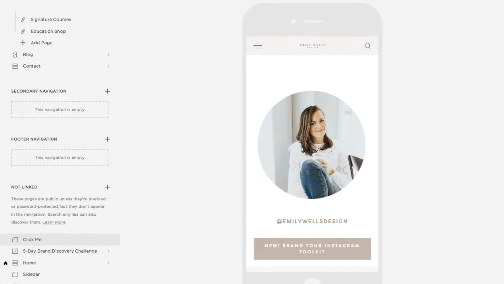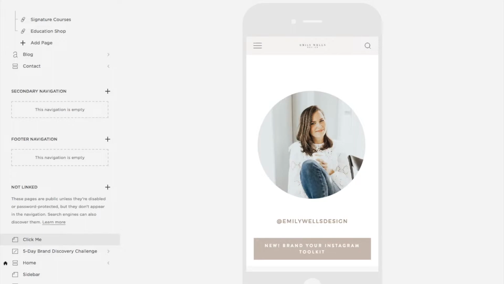So by doing this, you are leading people to your website, which equals clicks, which is great for your SEO, and you're leading people to several different places instead of just one website link. So you don't have to worry about going in and changing that link every day. This is set and ready to go and just gives people so much more information right off the bat from clicking that link.